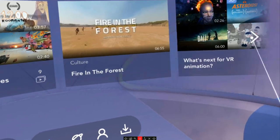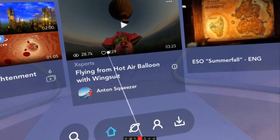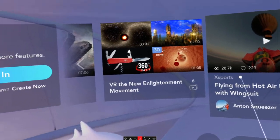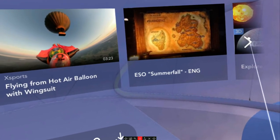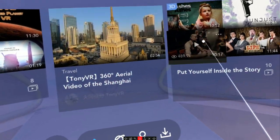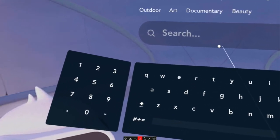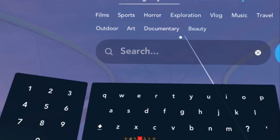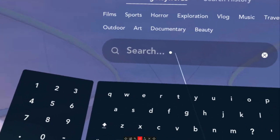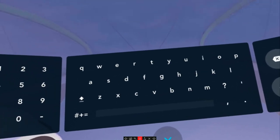I'm not sure if there's any point to click on the rest. I think you've seen some of the issues with this app. I'll be honest, I'm not a big fan of Veer VR. I think it's okay, but to me it's just pretty much comparable to YouTube VR. And I actually prefer YouTube VR just because of its more powerful search engine. You can search through here as well, but the few searches I've done, a lot of what you get is 360 photos, and the search results didn't really mesh with what I wanted, so I didn't like the search feature.